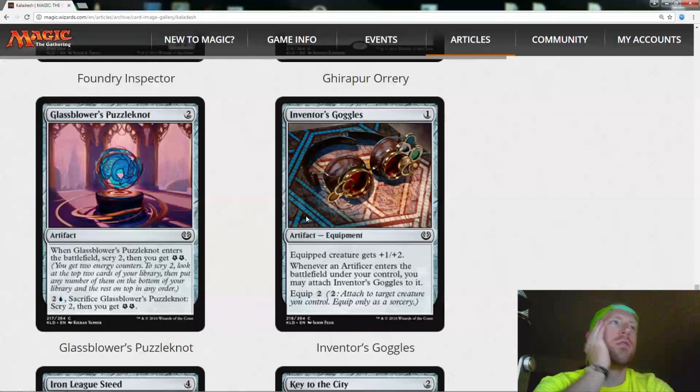Inventor's Goggles. Equipped creature gets +1/+2. Whenever an Artificer enters the battlefield under your control, you can attach it. And the cool thing about this is that it's 1 mana and it automatically attaches to Artificers.